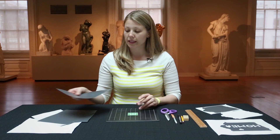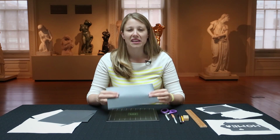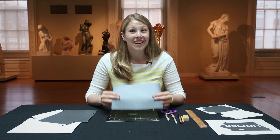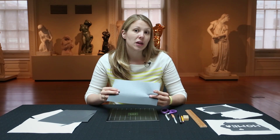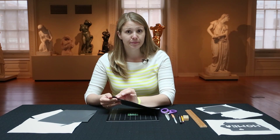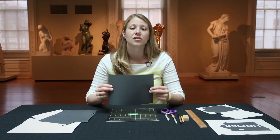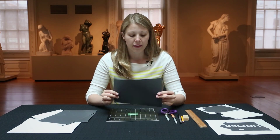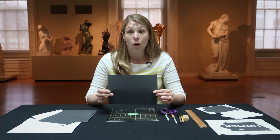I have some pieces of vinyl — what I have here is actually museum exhibition vinyl. This is the type of stuff we use to put labels on the wall here at the museum. We have a lot of scraps left over, so I am upcycling these leftovers from our exhibitions department. However, if you're unable to secure exhibition quality vinyl, you may want to go to a hardware store and look for contact paper, shelving paper, or temporary wallpaper — anything where you can peel back the back and expose a sticky surface. You'll want to test this on wherever you're placing your decal to make sure it's not going to remove paint or color from that surface.